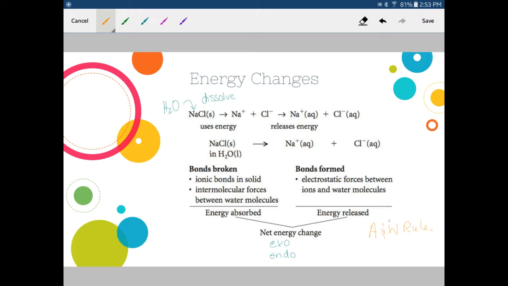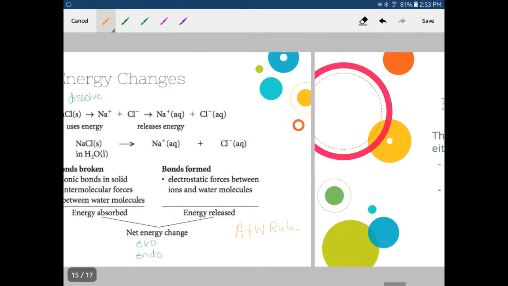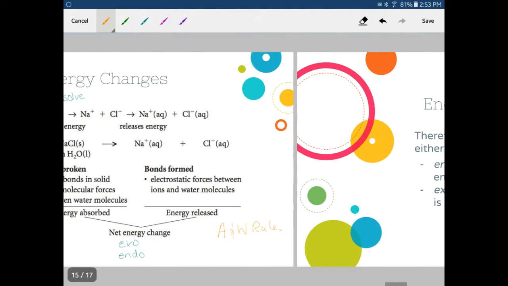You can spread some acid either on yourself or your surroundings, which can cause both a chemical burn, as an acid burn, and a heat burn too, because it is an exothermic reaction. So you always want to add your acid to your water, and I call it the A and W rule. That's just a thing to note as we talk about these energy changes. Same thing goes for the bases, but the B and W rule doesn't quite sound as cool as the A and W rule.